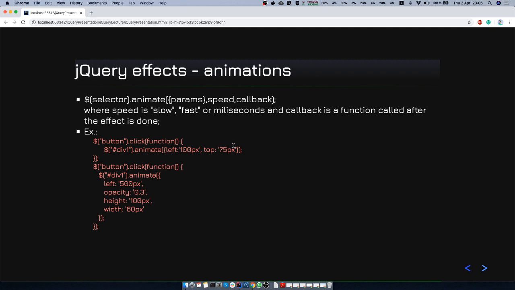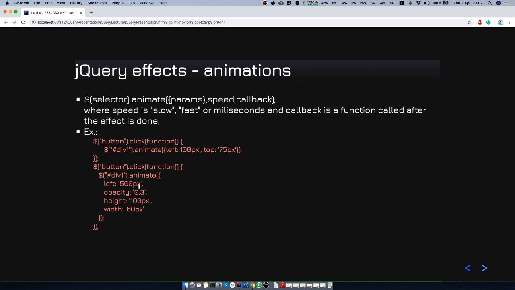Of course, we can have multiple CSS properties here. For example, if we want to define a more complex animation, let's say we're moving on the y-axis to 5 pixels this div1. We're also changing opacity to 0.3. We're changing the height of our div to 100 pixels and the width of our div to 100 pixels.